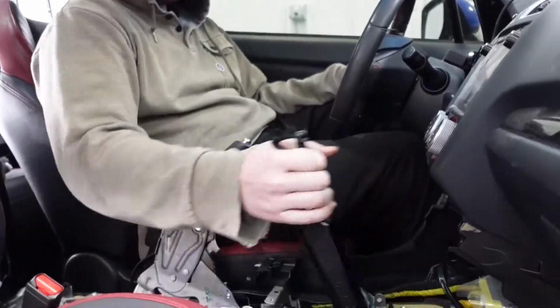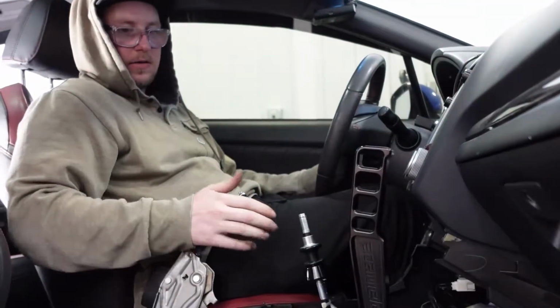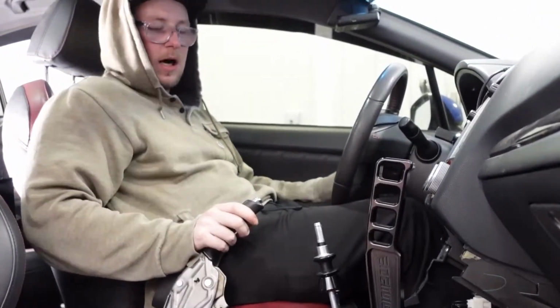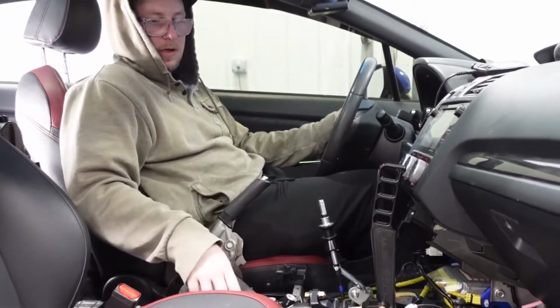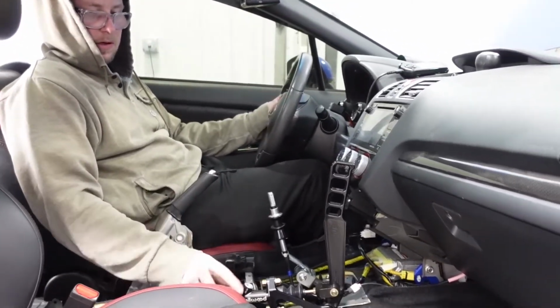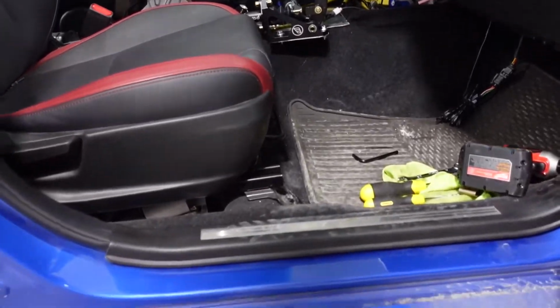It's good. I'm super excited, super pleased with this. It looks awesome. It feels awesome. We're gonna move on to the next part, which is gonna be running and routing all of the lines and tying them into the hard brake lines.